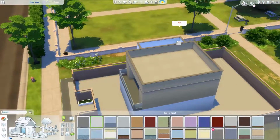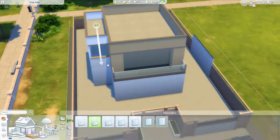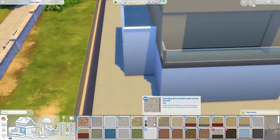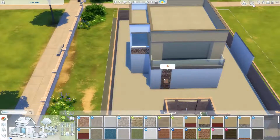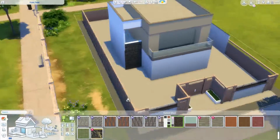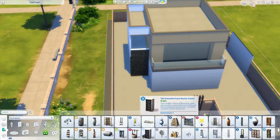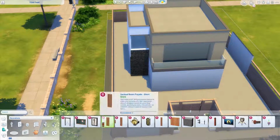You will see that I've put a wall on the right hand side of the build, in the middle of the fence, and I will create a balcony in a second for that. But this house actually has two balconies, well technically three, but none of them are in use. We have the one on the side, which is the upper little rectangle, and that actually turns into the stairwell. As I said, this was built from a reference picture, and I just copied the front of the house, and this is where this little brick wall bit comes in.